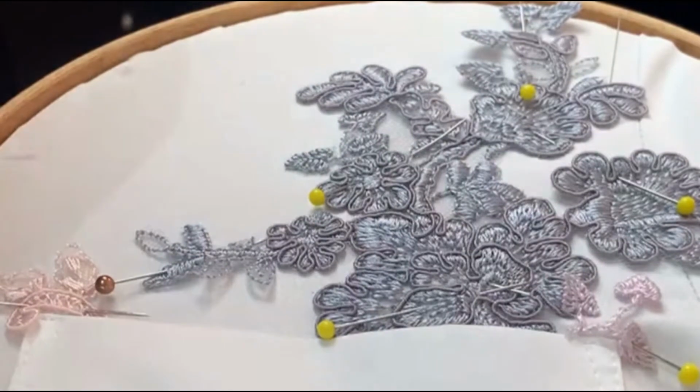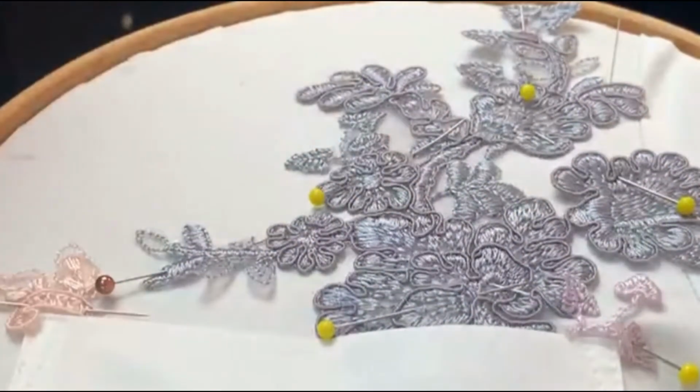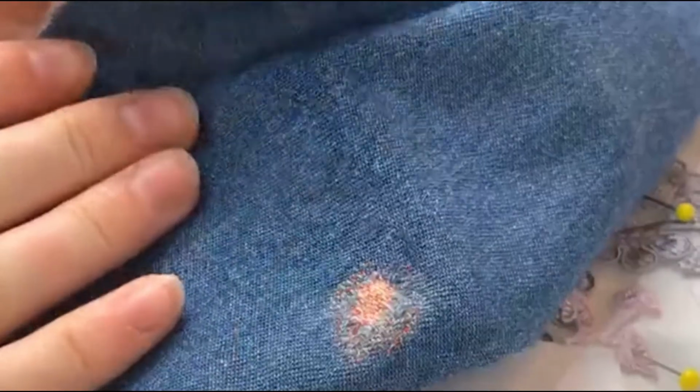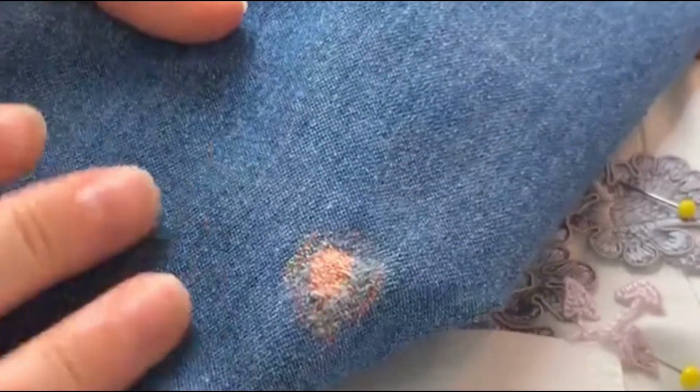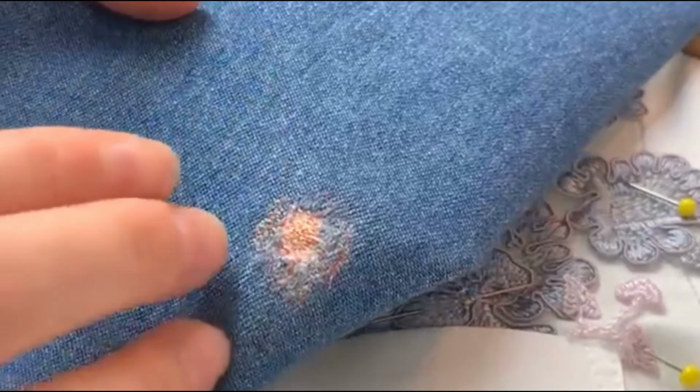So we have a darning class that teaches you how to approach a damaged item, which is particularly good for things like denim, because of the way that denim wears, and the warp or the weft gives up before the other weave, if that makes sense.